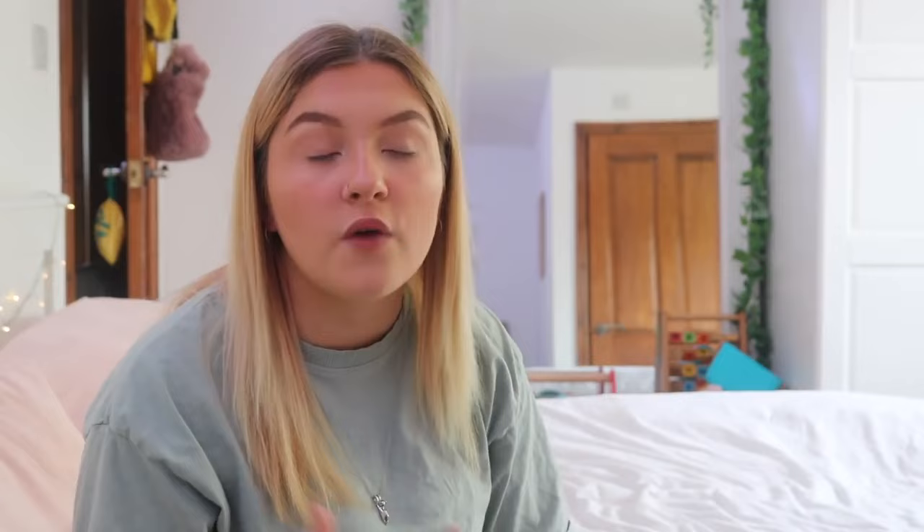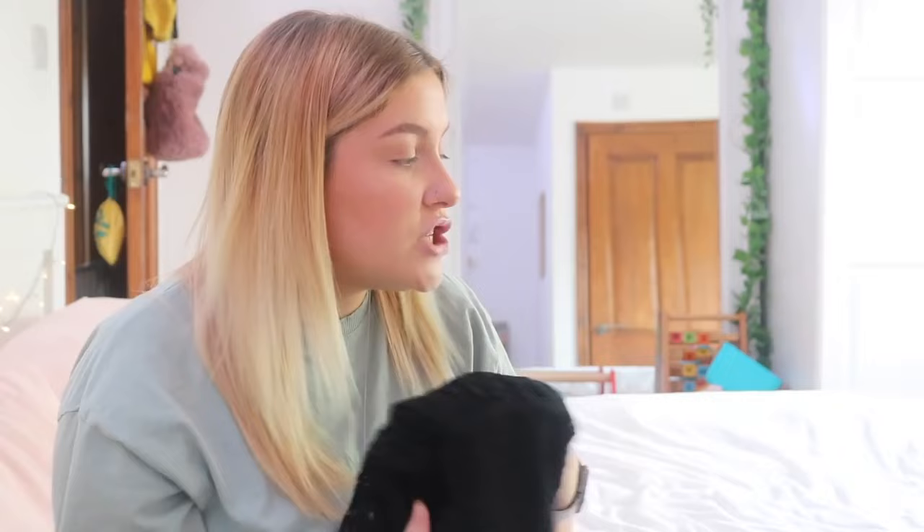The last outfit item was this dress — I don't usually buy dresses for Mabel, but once it comes around her birthday time there'll be quite a few parties, like Halloween and everything. I thought this little black dress would be so freaking cute. Mabel has the complexion to pull off harsher colours, which is why I buy so many dark colours for her. It's got a beautiful lace pattern and little pom-poms around the edge. I got this in 12 to 18 and I just thought it was so beautiful.